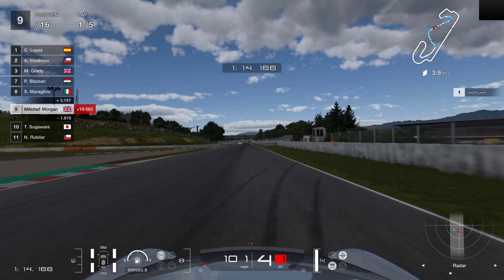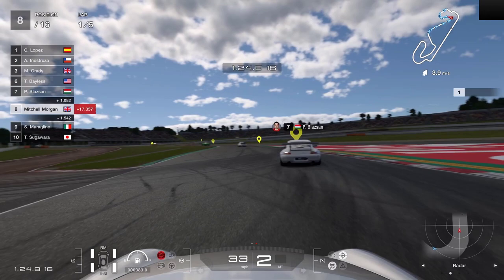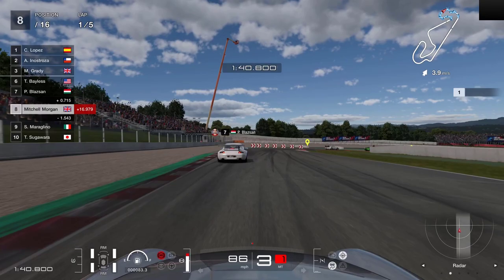We're up to eighth already, 18 seconds behind the leader. So we are going to need to push, and this is a track where I often manage to swap ends, as I very nearly did just then. Obviously thinking about it, I managed to just overstep the mark a little bit. So it would be nice to get out in front and build a little bit of a gap.